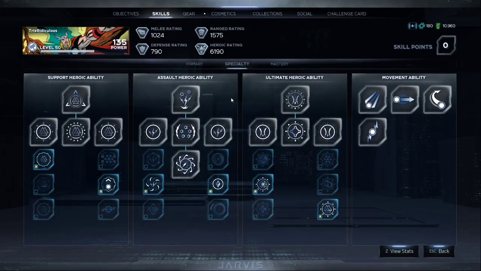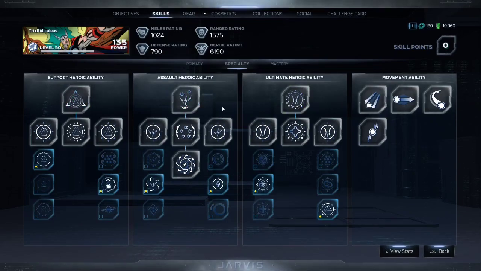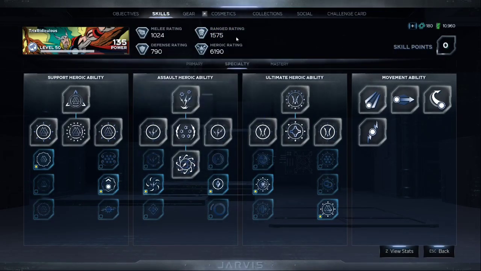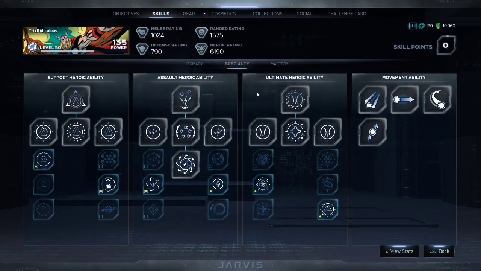So that's really it for the heroics. Again, we are going pretty high into Valor just because these are so good. And you'll see in just a second when I go over the gear and some of the different perks why Valor is also very useful for our ranged damage as well. Obviously, precision is something we want to go for, but you'd be pleasantly surprised to see how well Valor actually works with our precision and our range damage. So with that said, I'm going to go over the mastery tree and then we'll look at gear as well.